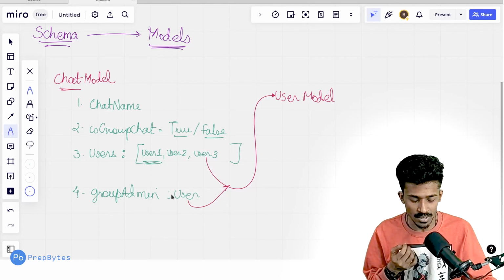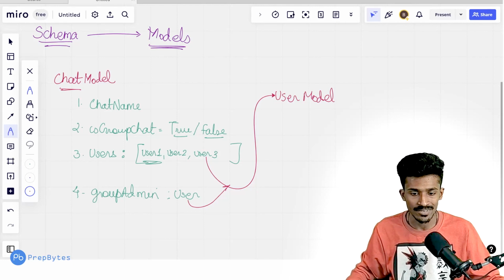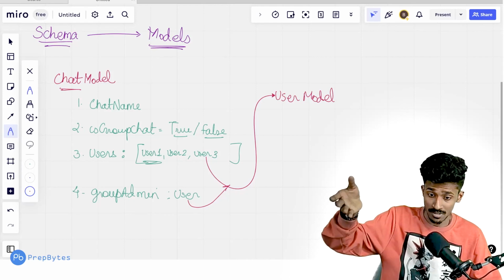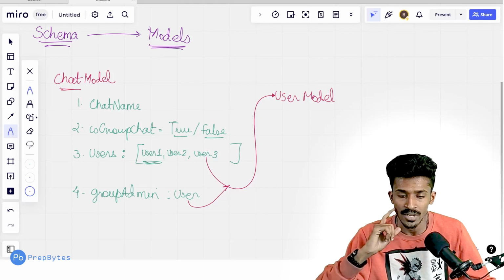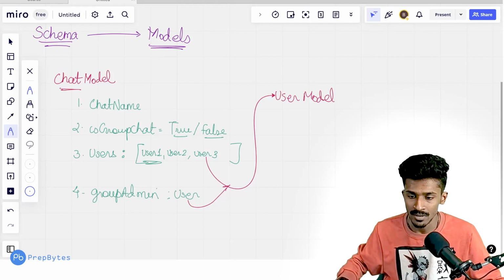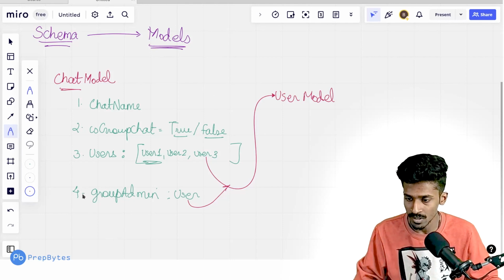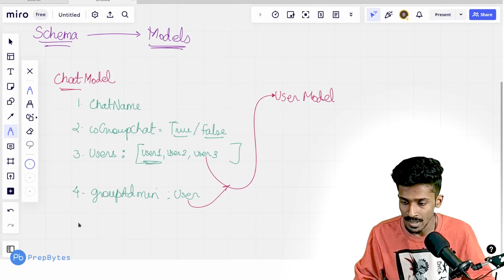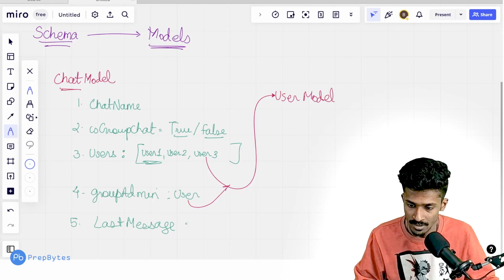Another thing is that within our conversations page, if you remember, we had a conversations page, right? The idea was that within that page we show the list of conversations you had. And along with that, we also want the last message to show up. So in order to have that, we are going to add one more property onto this particular model, and that is going to be the last message. Whichever is the last message, we'll get it stored.